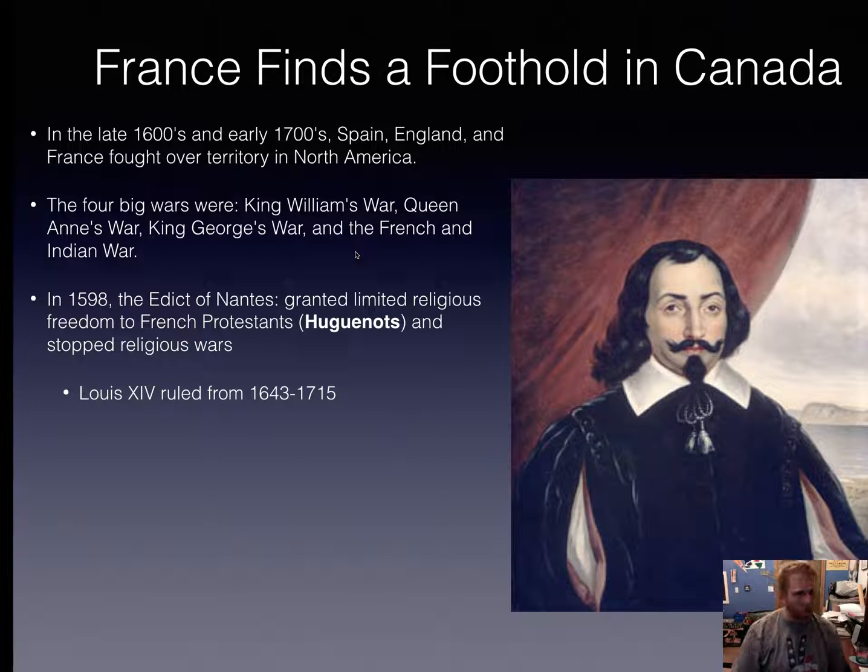From 1643 to 1715, you have Louis XIV, the Sun King, the longest reigning French monarch in history, pictured here. He ruled over a fabulous empire and built the Palace at Versailles, which was the epitome of luxury and wealth and power. But on his lavish spending and wars, he also helped bankrupt France, which eventually leads to the French Revolution and people chopping off heads and Napoleon.